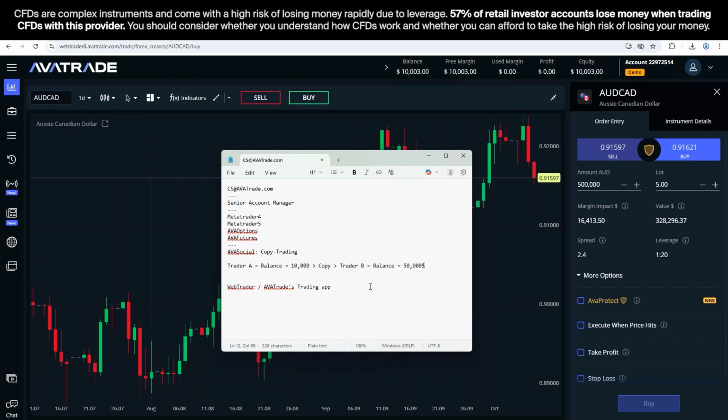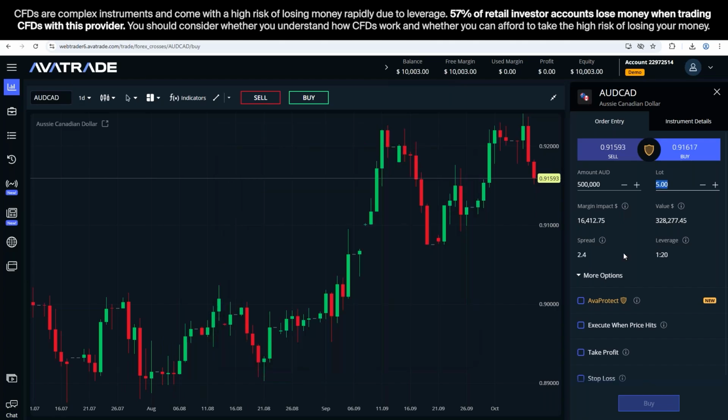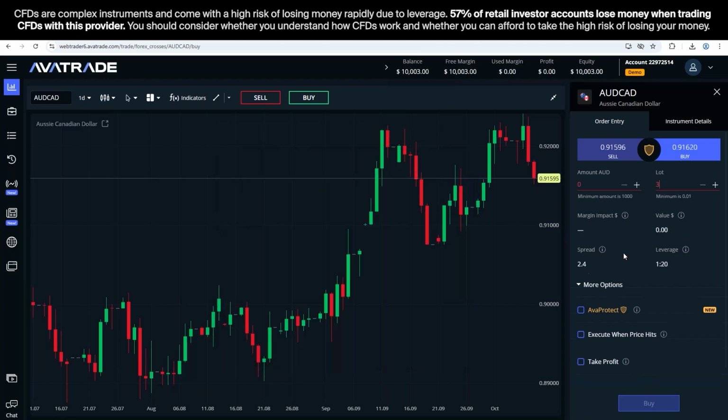Now, we're not getting into depths with that because we haven't learned about trading. We haven't gotten to the second part. But if I'll break it down for you, this trader has 50,000. We have 10. But still, we wish to copy from this trader. So how can this be done? In the app, inside of Social, what we can do is we can still copy, but we can determine to go with a lower lot size. This way, when this position requires 16, which we obviously don't have, we can go for a, let's go for, no, okay.